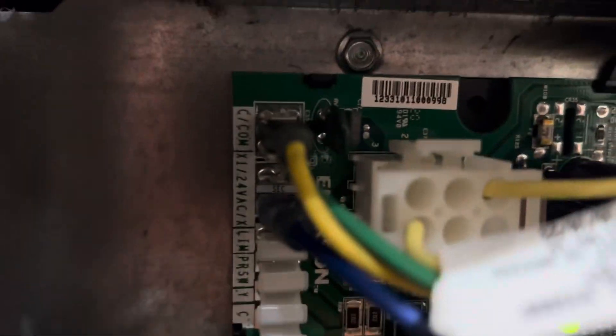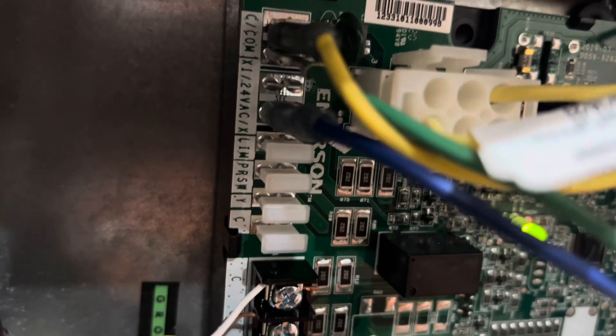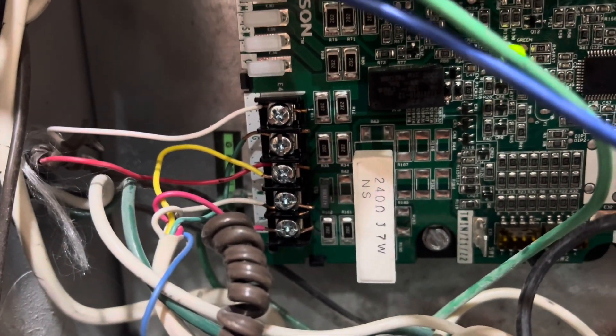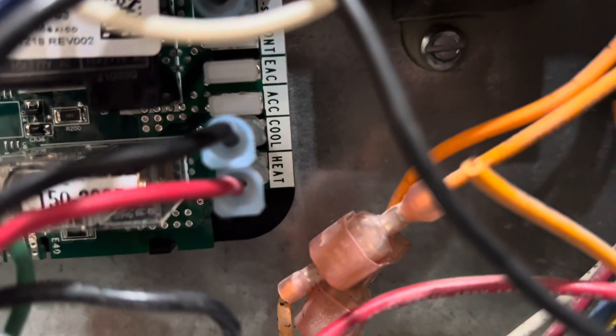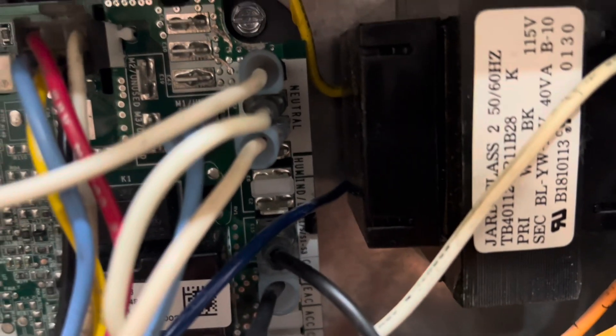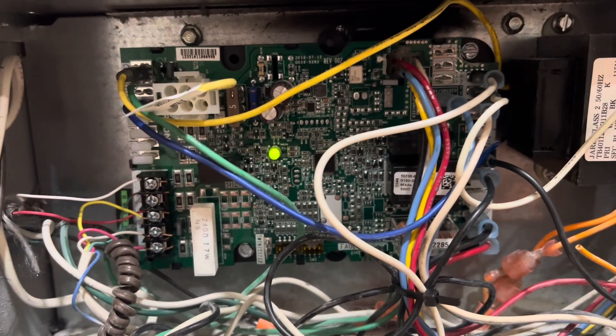When I went to put on the new panel, it was easy to put on. Everything is marked on the new control panel — com, 24-volt AC (which is the power), thermostat, heating and cool, L1, neutrals, and M1. There's also the harness that connects in. Everything was in here. It was surprisingly easy to put together and install.